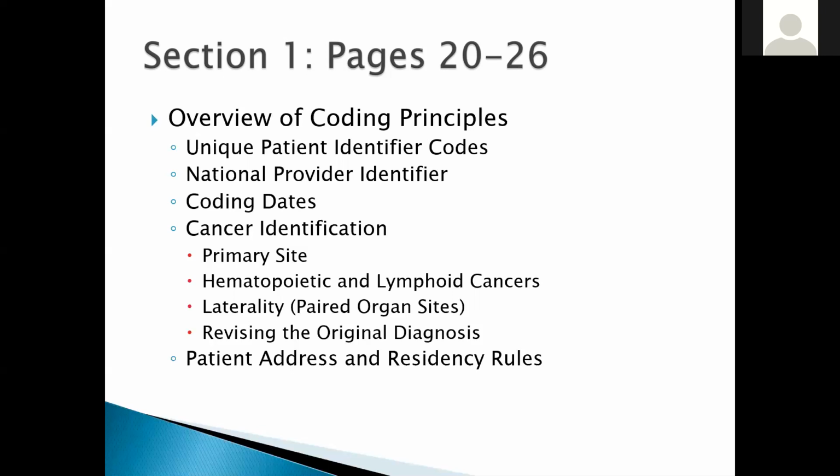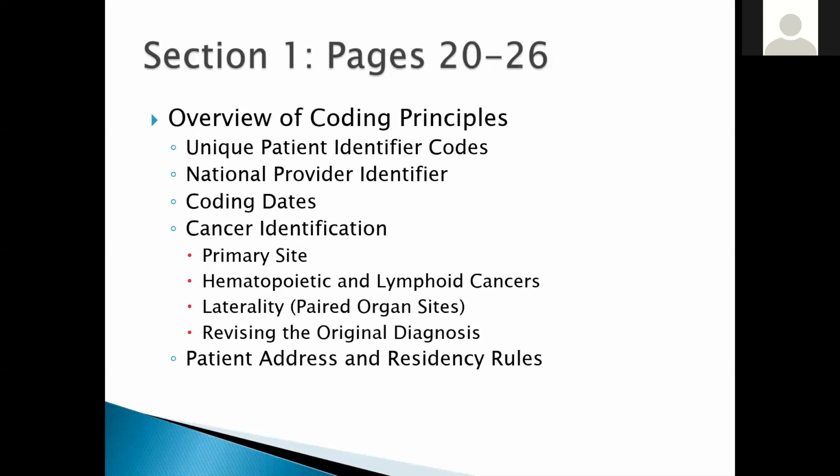For the rest of pages 23 and 24, the sites that have laterality are listed for easy reference. For the most part, laterality is common sense, but some sites, such as skin, we don't normally think of as having laterality; however, they do. So that table just tells us when we have to code right or left.